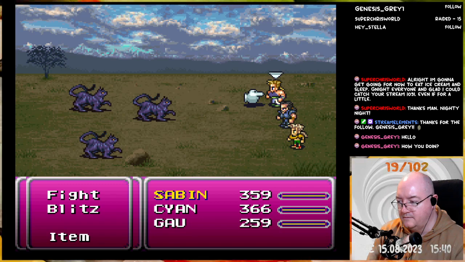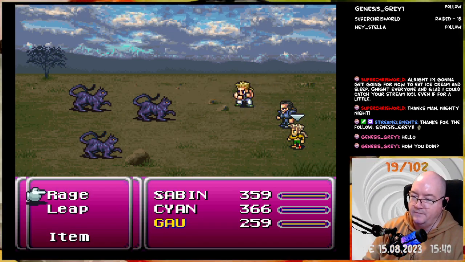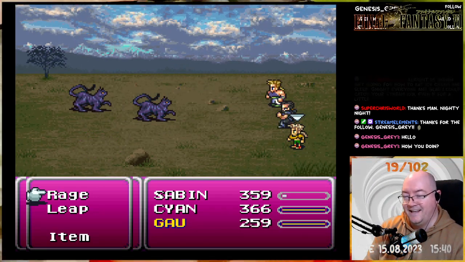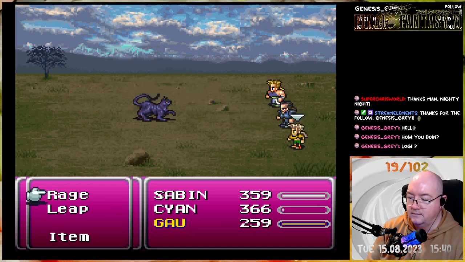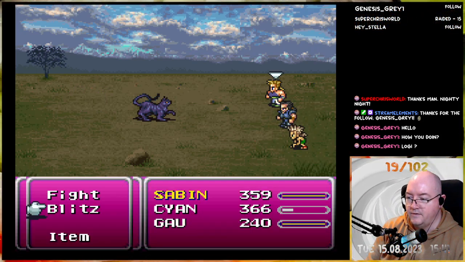We're fighting stray cats. Give the kitty a suplex. Break its back. I'm doing alright. I could be exercising and walking my dog right now, but I choose to play this game because I'm a degenerate.